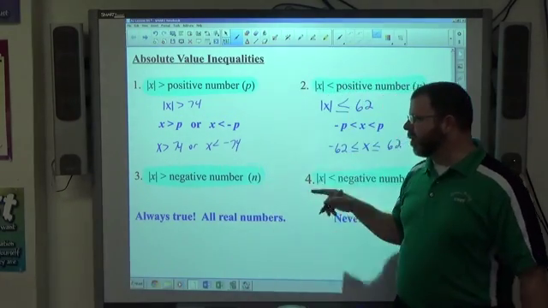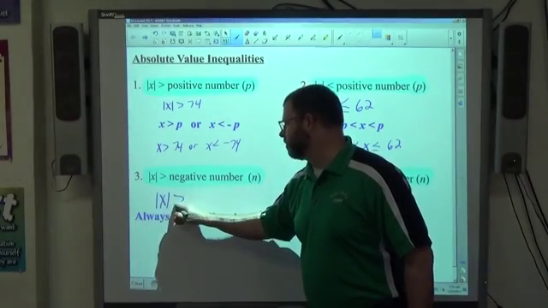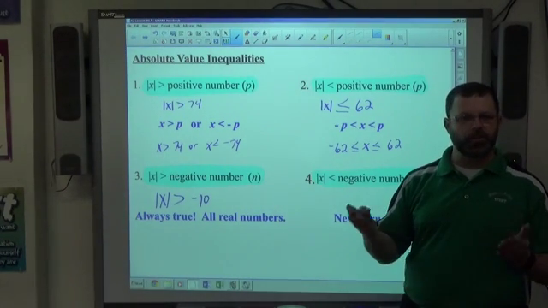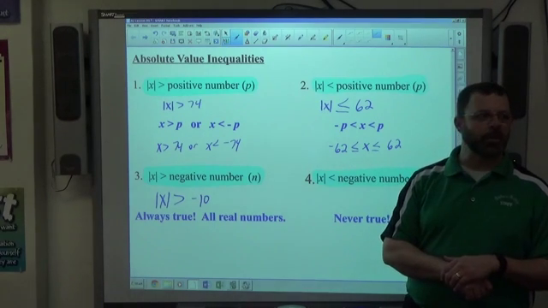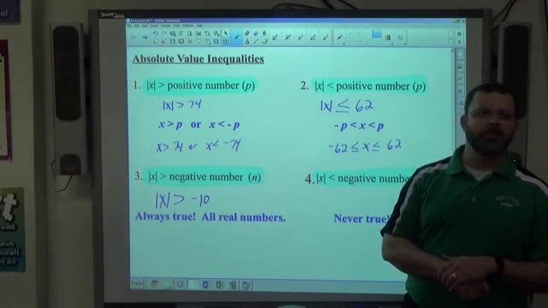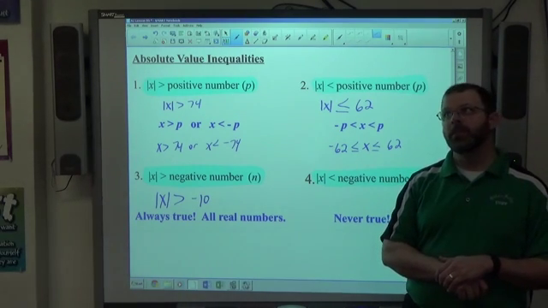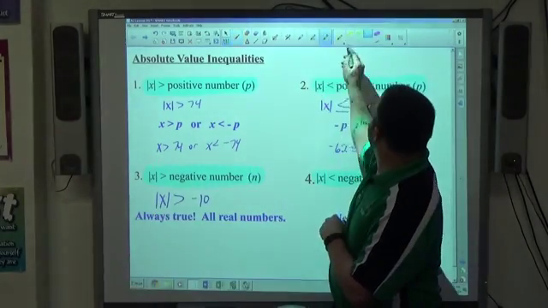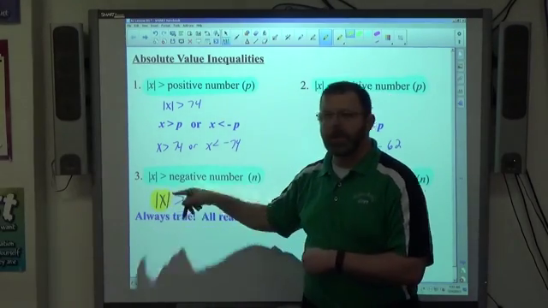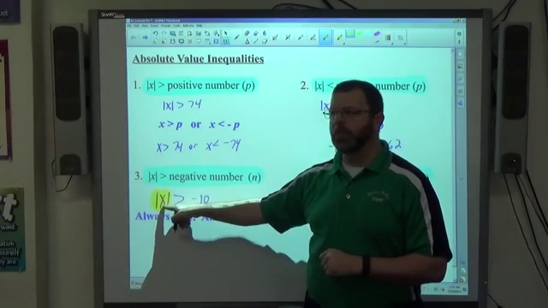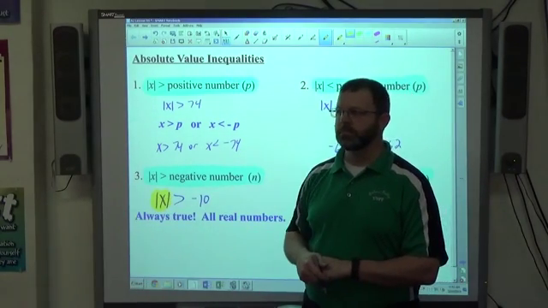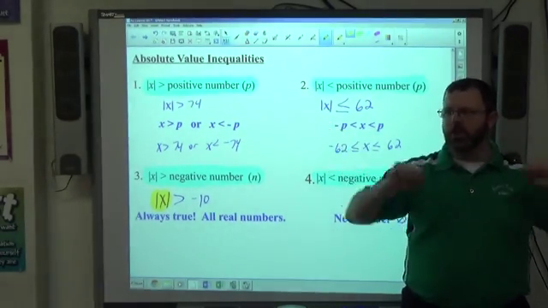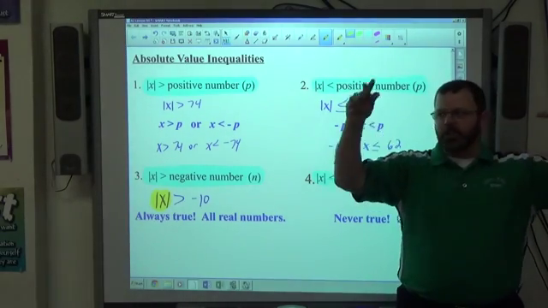All right? The other two scenarios is absolute value of x is greater than a negative number. Okay? Absolute value equals 0 or bigger. The absolute value of 0 is what? 0. Absolute value of 5 is? 5. Absolute value of negative 72 is? 72. Right, every answer is positive, right? Or 0. So the smallest this could possibly ever be is 0, right? So some number either 0 or bigger is greater than negative 10. Always true. All real numbers. If you're graphing all real numbers, just graph the entire number line, put the arrows shaded. If the domain is a set of integers, dot off all the integers and put the arrows shaded.